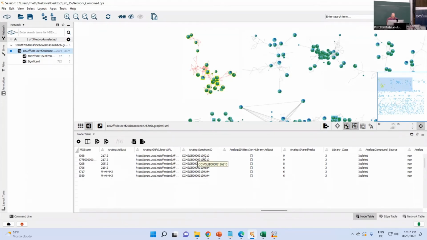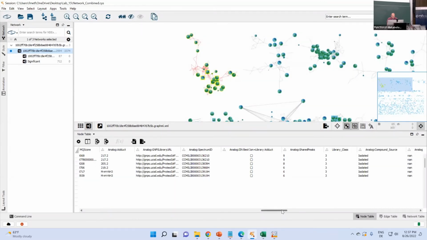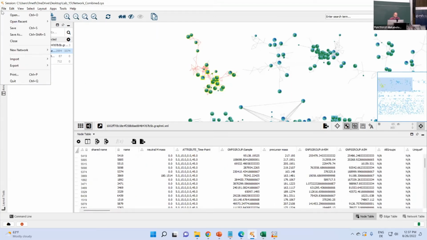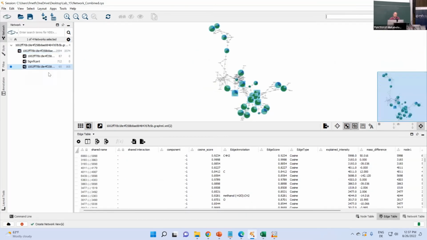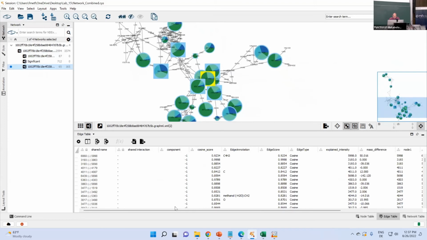And then in the table, you should see already now only the entries for those molecules that I have selected. Okay, let's try this again. Yeah. And then I go to File and say New Network from Selected Nodes, Selected Edges. And then now it makes a new network here where it only displays this one, right?